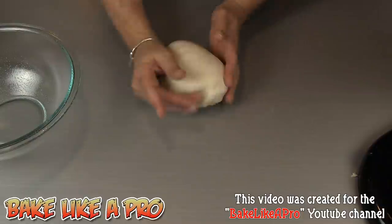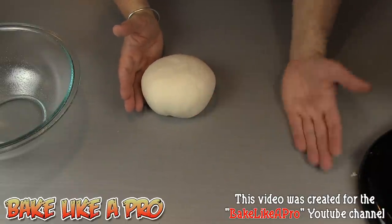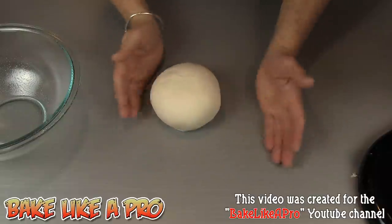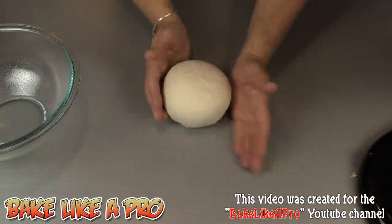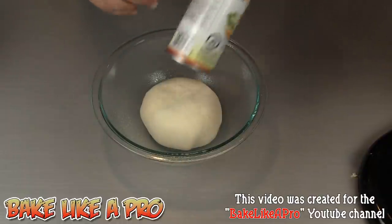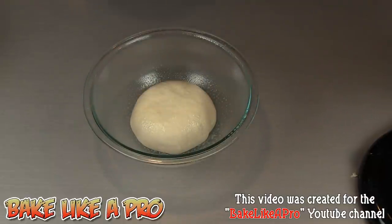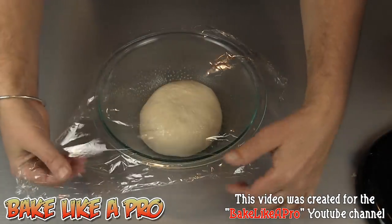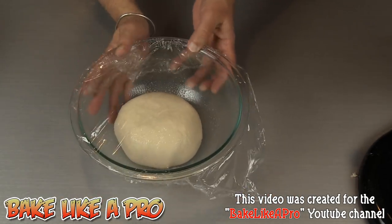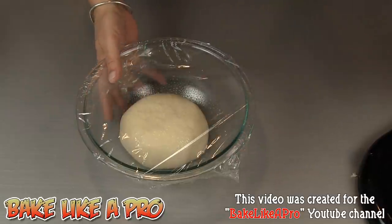I'm just going to get it into a little bit of a ball. I'm turning the dough ball, taking my hand and gently pressing it, so it's forming that ball as I go around. Grab your bowl, pop that in there. I'll grab my cooking spray one more time and just spray a little bit on the top — that oil keeps the dough really moist and allows it to expand. Now I'm going to get a little piece of plastic wrap over the dough and let this rest for probably a good hour. The dough will slowly expand, and that's what we want.